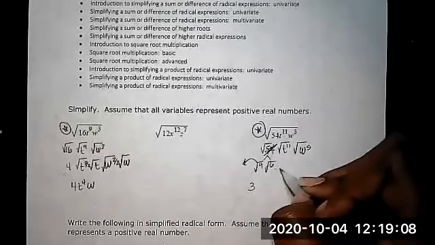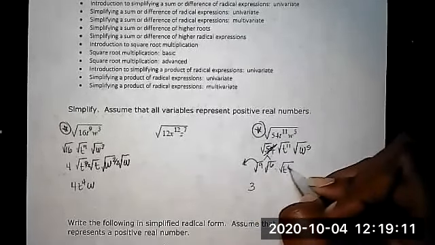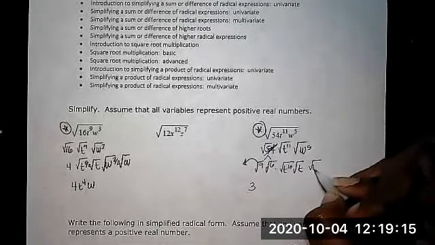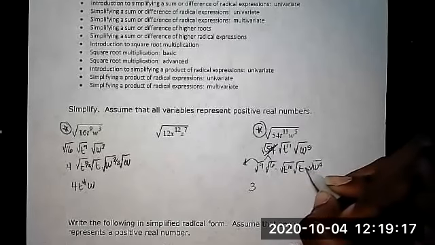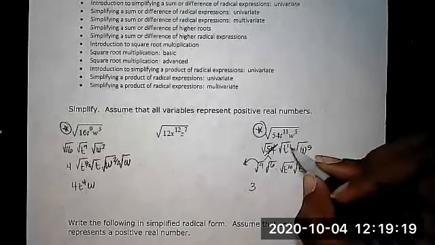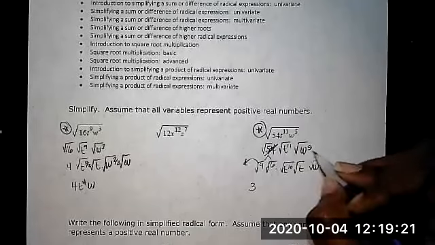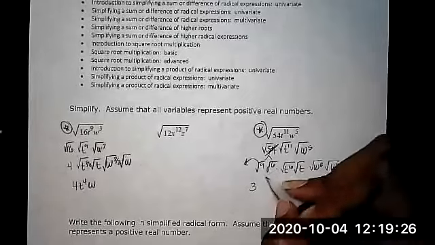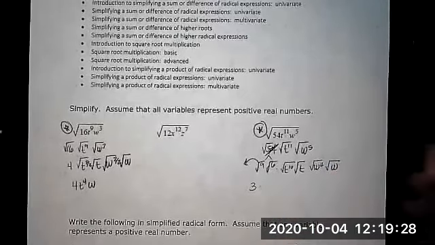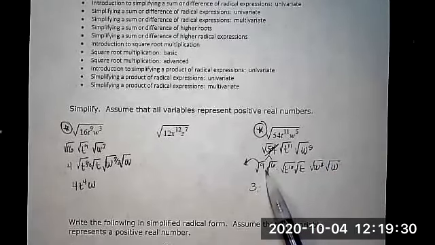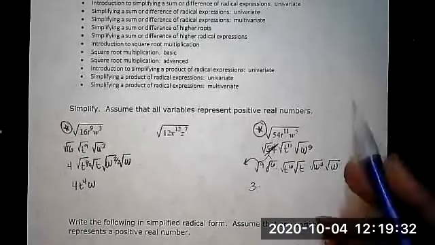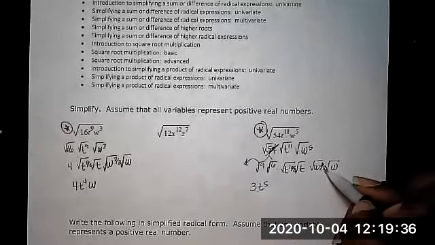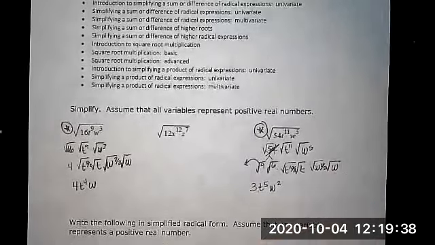This right here, again, we would take it just like we did with the other ones. We'd make it basically one even number and then put 1 by itself. So subtract 1 from here and put 1 by itself. Same thing here, subtract 1 from here and put 1 by itself. So this now becomes, on the outside, a 3 because the square root of 9 is 3. Here, if we divide that by 2, that becomes T to the 5th on the outside. Same thing here, that becomes W squared on the outside.